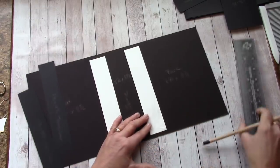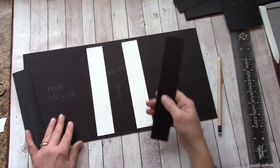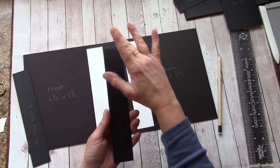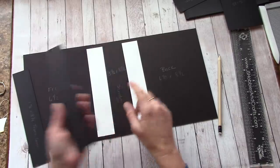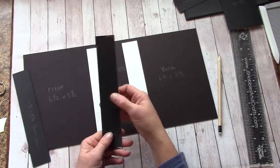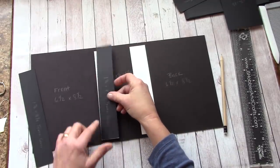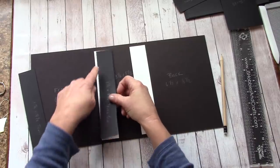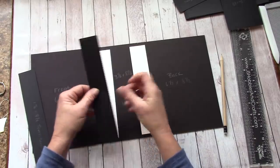Just kind of make a mark. What we're going to do is, on the side that we have our writing, we're going to completely cover with score tape, kind of like what we did with the Tyvek. If you notice that when you lay this down, it's going to be longer than the tie back, and that is to make sure that it gets covered.